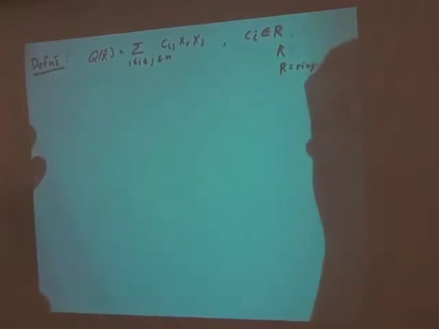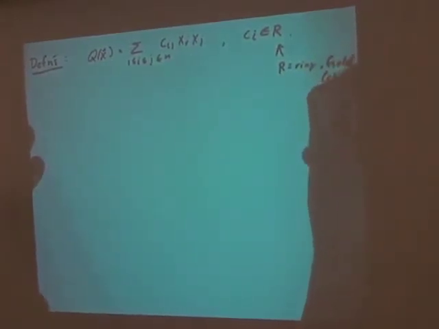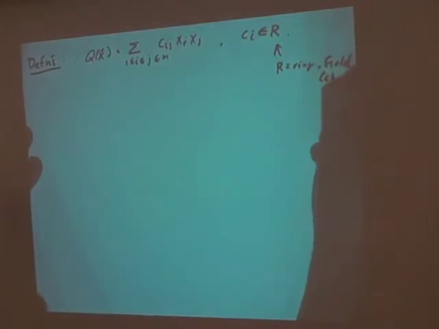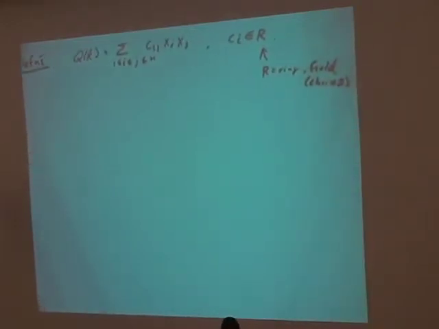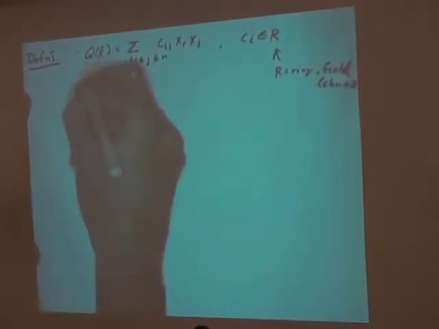Or you could take it to be a field. And the field, I'm always going to have the characteristic not equal to 2. And the reason for this was described in Professor Parmalo's talk. It's much more difficult to deal with quadratic forms as symmetric bilinear forms if the characteristic is 2. They're really different kinds of objects. Okay? And so when I think about a quadratic form, I really mean this. If the characteristic is not 2, I can also think of it as a symmetric bilinear form. So that's another definition that one can give.